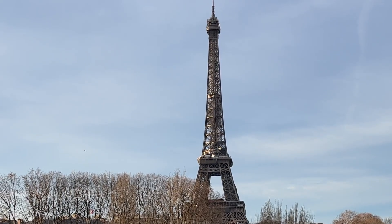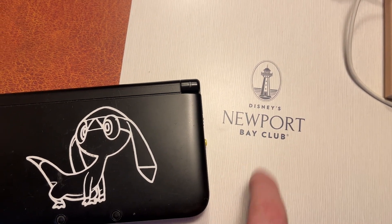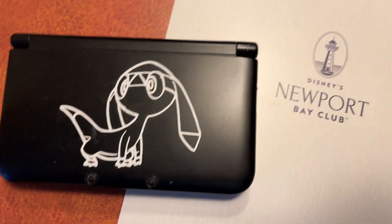Through the power of editing, I have arrived — I am now on my vacation with my 3DS. We just landed in France, and as we are now officially on vacation, I'm going to turn on my 3DS. We've just checked into our hotel here at Disney's Newport Bay Club Hotel. At this point we have traveled across four trains, a shuttle bus from Disney Village to the hotel, and passed by at least a few thousand people.